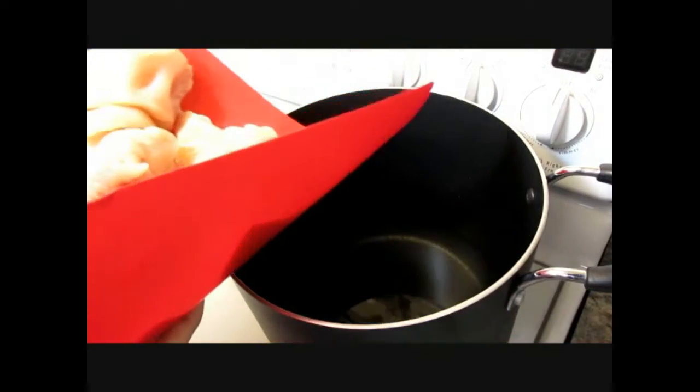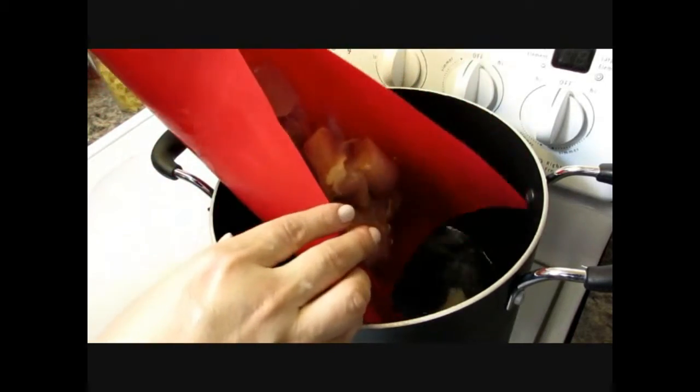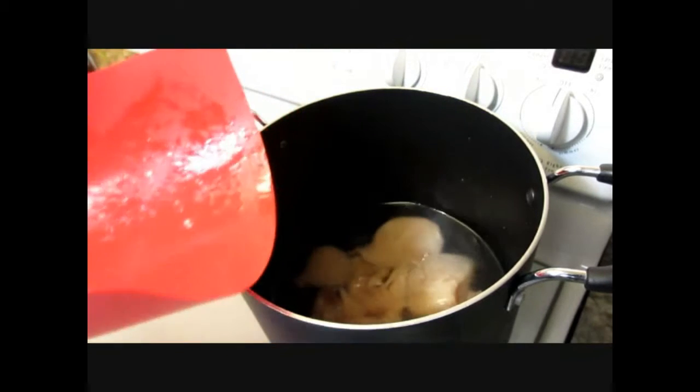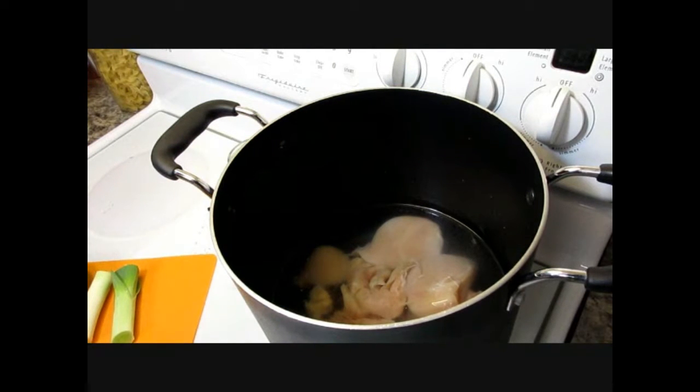Into my stock pot, I'm going to be adding my chicken. Now, I'm using chicken breast, but you can also use chicken thighs, chicken legs, any kind of chicken parts that you want. You can even change it up and use beef and make this a beef stock, or just use the veggies and make it a veggie stock.